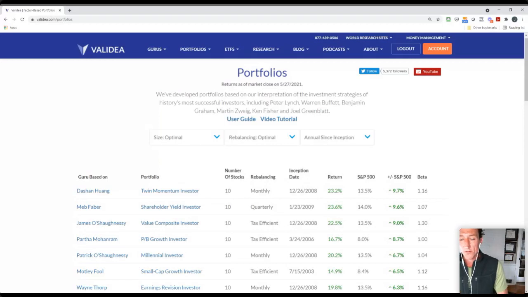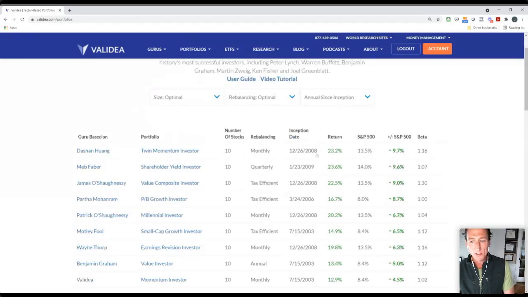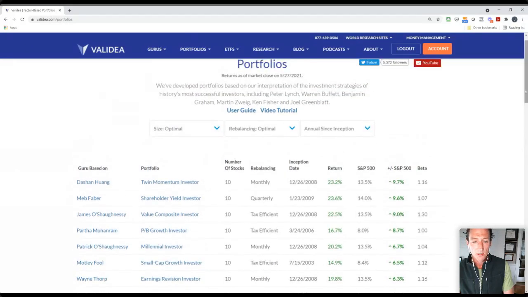And then here you have your standard performance statistics, so you can see how these portfolios have performed over time. Some of our portfolios were rolled out in 2003, others were rolled out after as we added strategies. So just keep that in mind as you look at some of these numbers and the performance. You should also take into consideration the inception date on all of these strategies. Like the twin momentum strategy, that wasn't something we had pre 2008. So that performance number doesn't take into consideration the decline in the market in 2008.